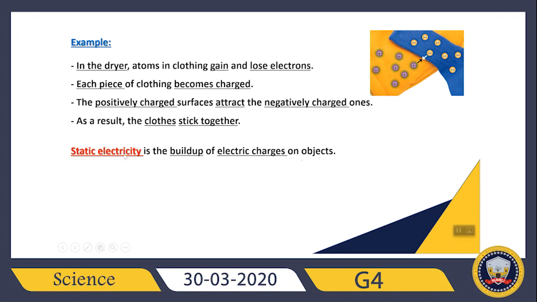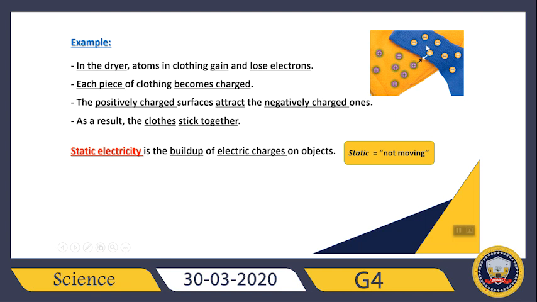As we said, static electricity means not moving. Not like the electric wires. That kind of electricity is different. When we put the electric plug in the socket to turn on the television or the washing machine, that kind of electricity is so different. We are going to study it in our next session. But this is called static electricity, meaning not moving electricity, only a building up of electric charges on the object.